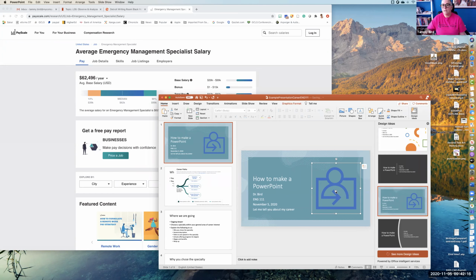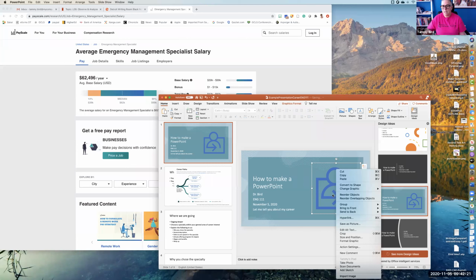I can click on the icon and I can right click and I can say, actually, Change Graphic right here. So I want to change the graphic because I don't like that graphic. And I can do that from a file, which would go to my files. If I want to use a picture of me or something on the front page, on the first one, maybe I want my picture on the intro slide so that the class knows who I am and what I'm doing. I can do it from online sources. This goes out to Bing or whatever you have it hooked to for your online sources. I can do it from icons or from a clipboard if I've saved something.